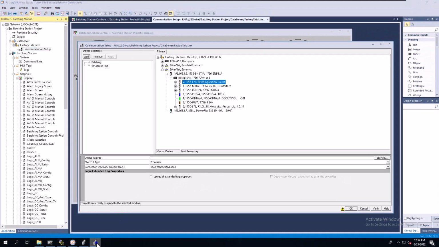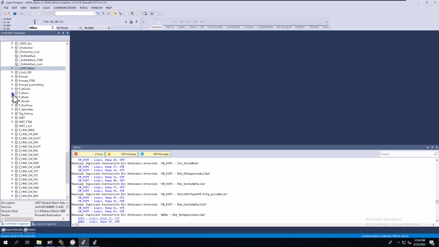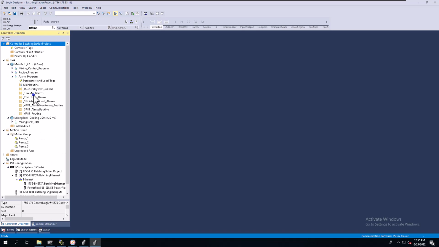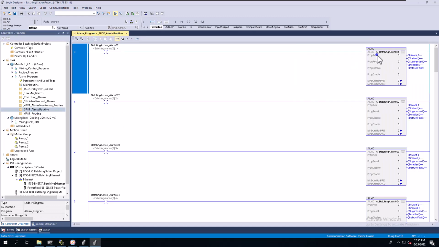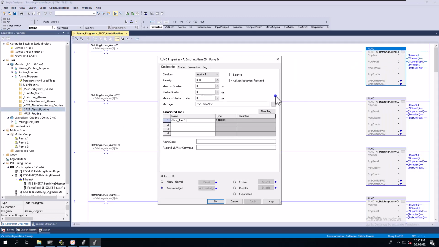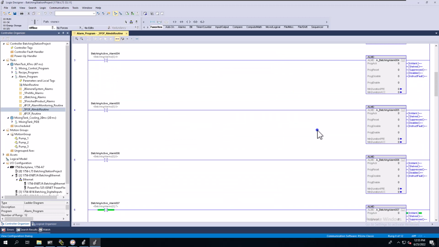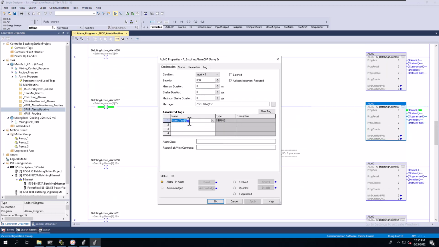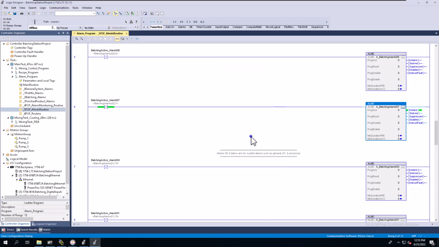Meaning all of my files, my ALMDs, let's pull this up. You can actually see in my alarm program, I have ALMDs. So this is my ALMDs right here. I would be subscribed to none of these, right? None of these would be populated or actually working in this instance. It would be pointed to Text 7, which is my tag right here, and that would be how my communication works through my PLC to my HMI system.